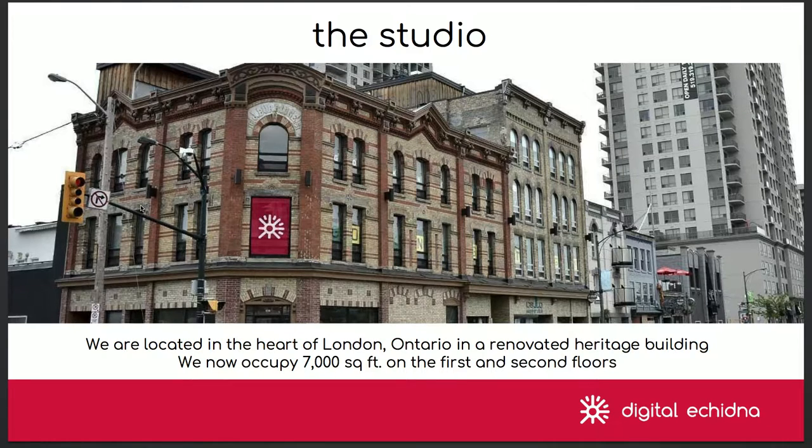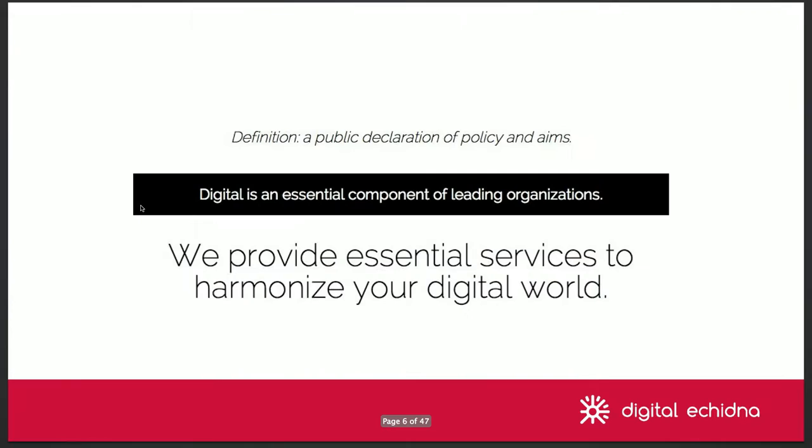I'm from Canada — we are located in London, Ontario. We have 60 people in the company right now. I joined the company seven years ago. We only had 10 people, including myself. Now we're up to 60. When I joined, I was a senior Drupal developer, and after two years we started hiring more developers. I started managing and responding to hiring. I've been doing management for the past five years.